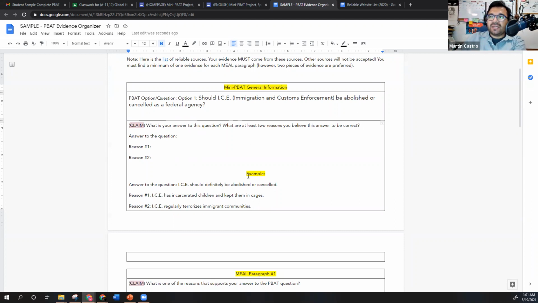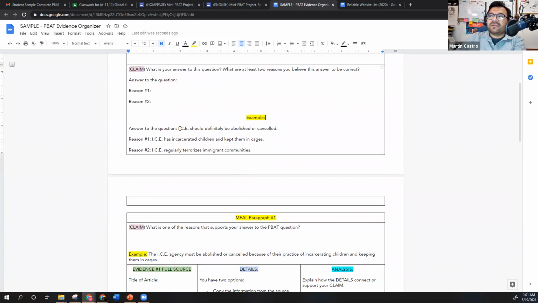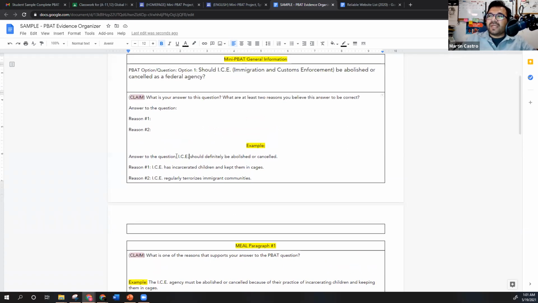As you see, there is included an example, and we're going to be responding to this example as part of the evidence organizer. It says here, answer the question: ICE should definitely be abolished or canceled. That's very important. Whatever your answer to the question is, that is going to be the focus of your project, and of course the focus for the evidence that you look for.